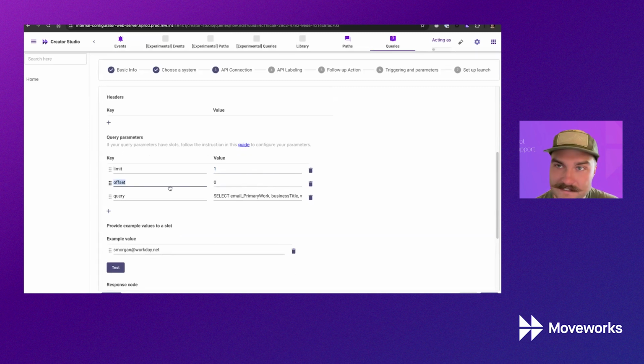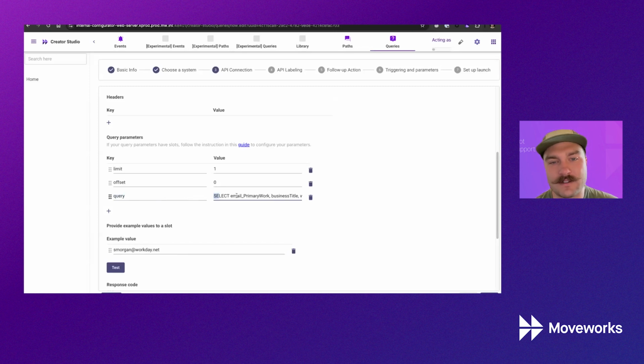Certainly we don't need this parameter here, but I've set it up in case we want to modify this use case in the future. I'd like this to have all of the available query parameters configured in case you want to make edits in the future. And then finally, you have your query. And this is really the bulk of the use case in a sense.